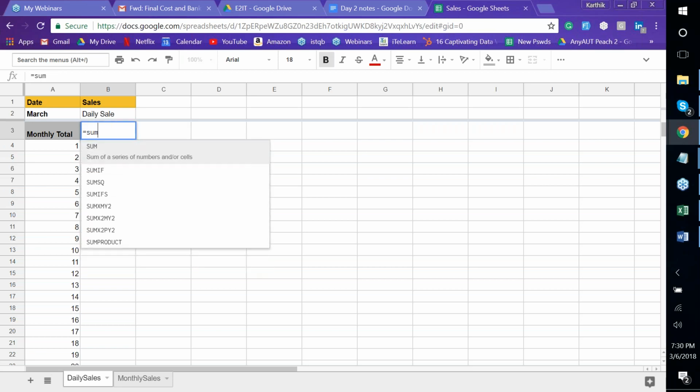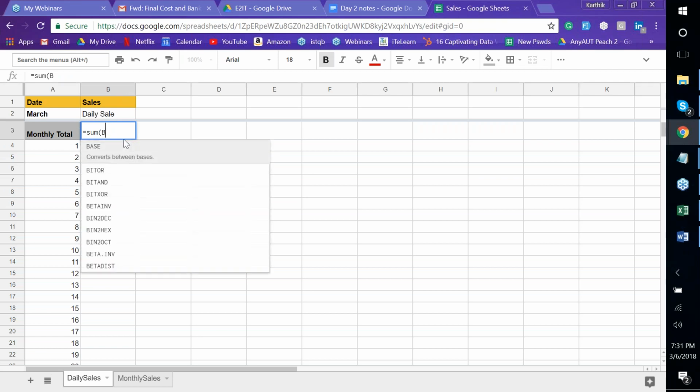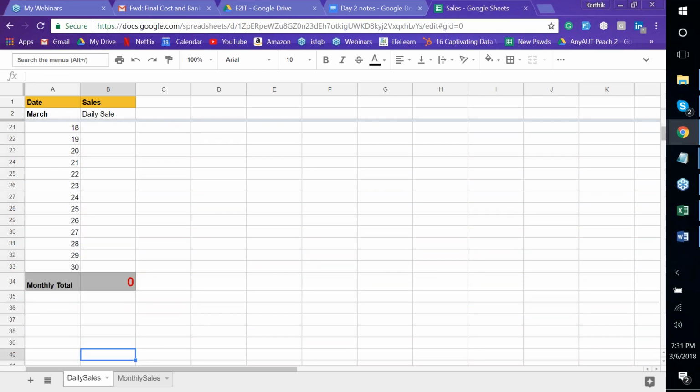Equals sum of cell B4 all the way to 4 plus 31 is 35. So I'm assuming 35. See, as I type it, it is also showing me with highlights. That is application. These subtle focuses that companies like Google and so on do emphasize what the user should do, even if it waits for 3 seconds more without doing anything, and what they should focus on. That thinking, that mindset is enough.